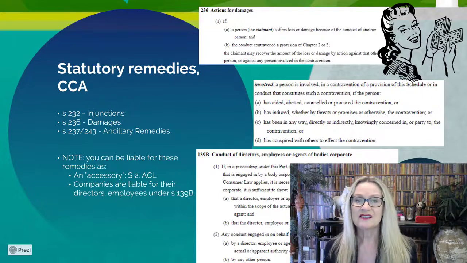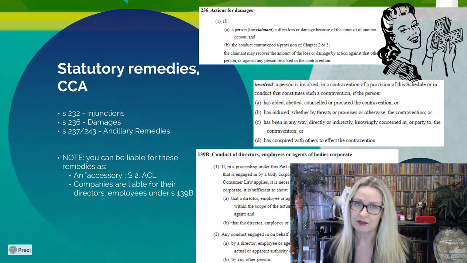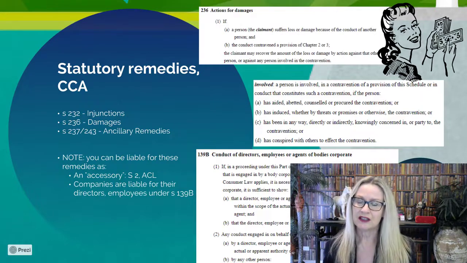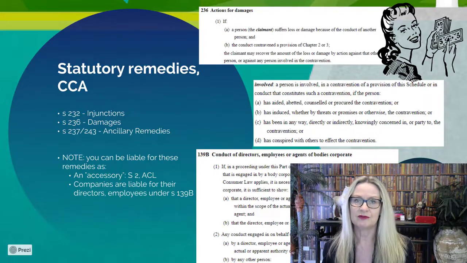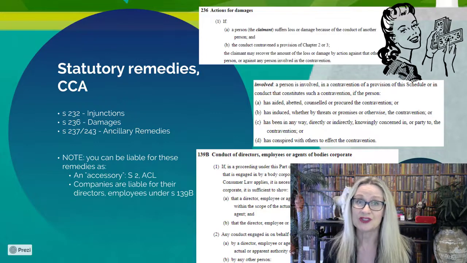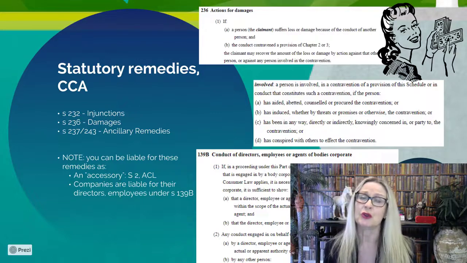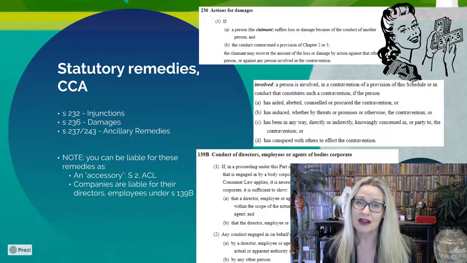Looking first at 236, damages, there's one thing that you first need to kind of mentally flag here, and that is these damages are calculated on the tortious measure, not the contract measure. So like with damages in tort for deceit or in tort for negligence, when we're looking at the common law action for misrepresentation, here under the ACL, if there has been misleading or deceptive conduct, the damages will also be compensatory.